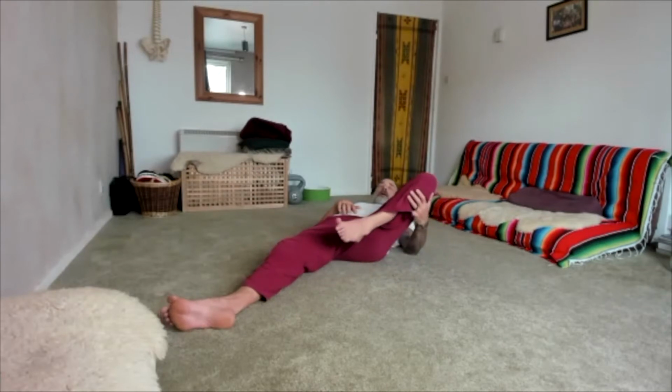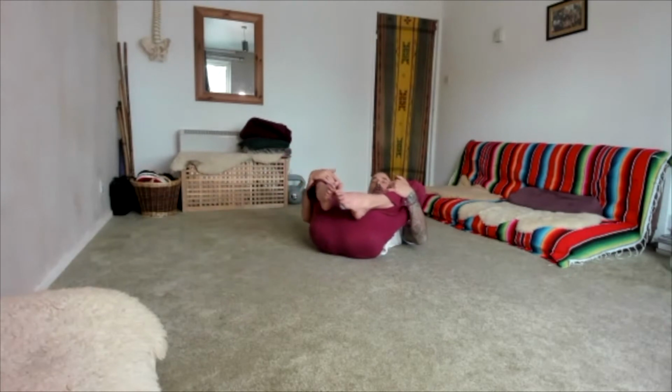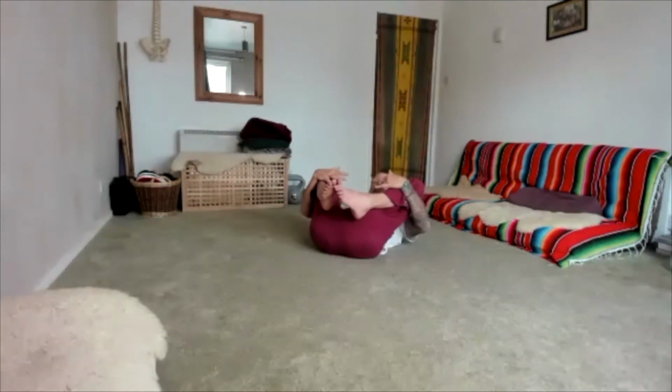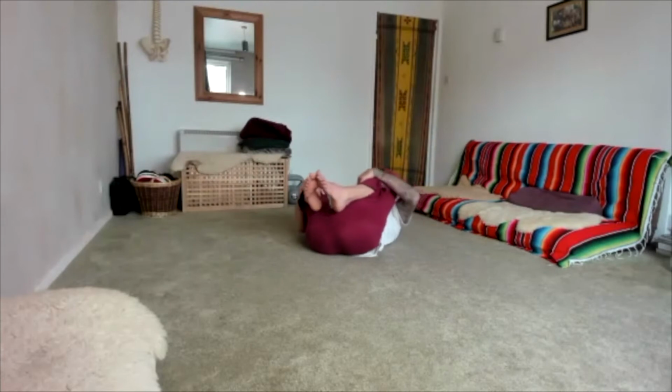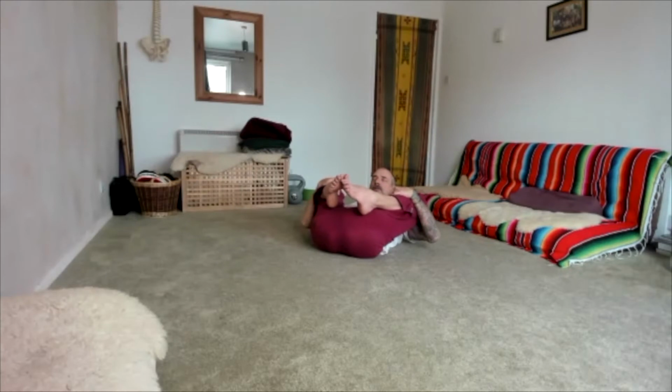Gently lift the knee back up to the side of the chest, bring the other one up as well, bring them both up, touch the big toes together, squeeze the knees outwards, down to the side, lift the chest up slightly off the floor, bring the face up, look towards the toes, squeeze everything together, hold it there, squeeze the breath out, hold the breath out, squeeze all the muscles in the body into this little ball.